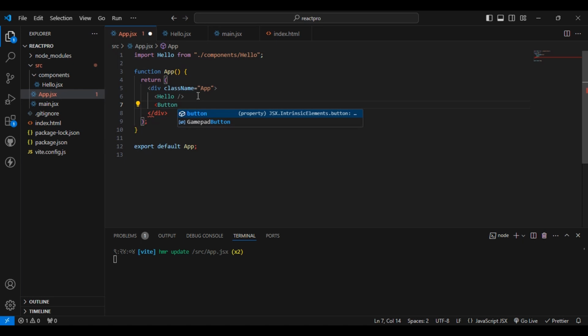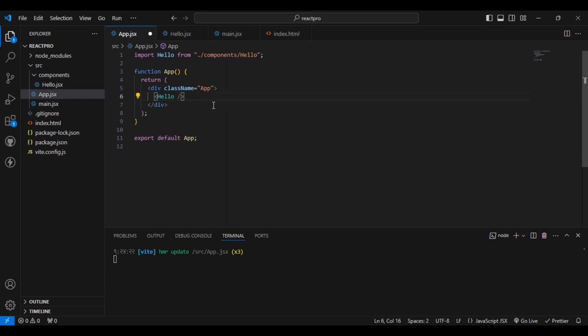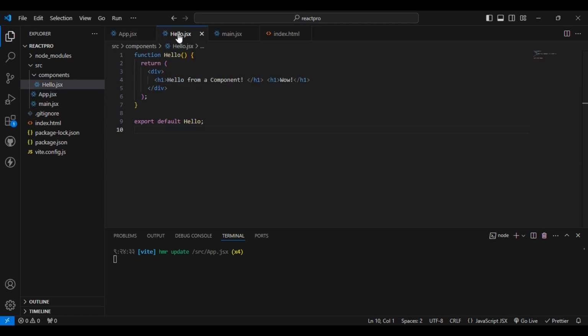All the complexity of this component is actually hidden by abstraction, because in this app file you just have to call that button component, and this is what the button component simply looks like. So it hides away all the complexity of how exactly this button is functioning. All of that is abstracted away, and therefore it's highly encouraged that you use components or create multiple components in a React application.